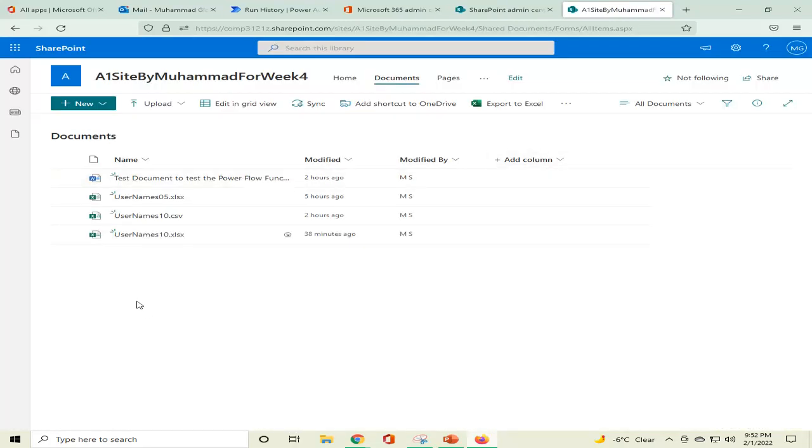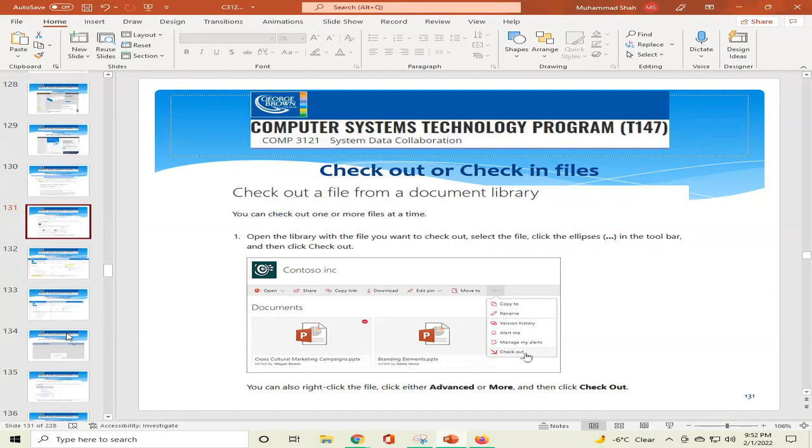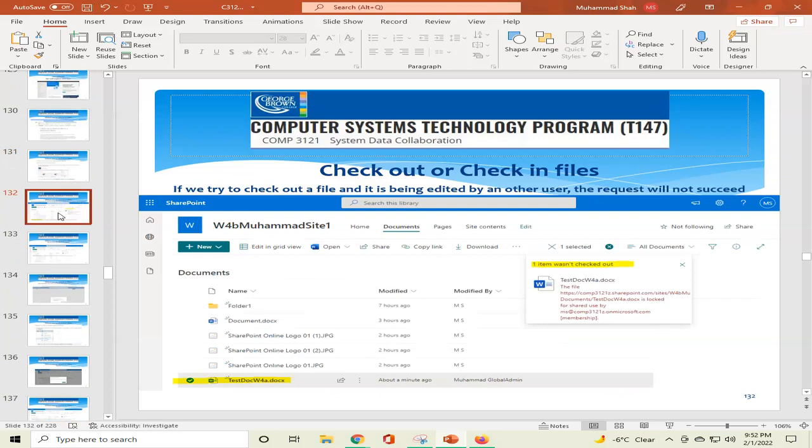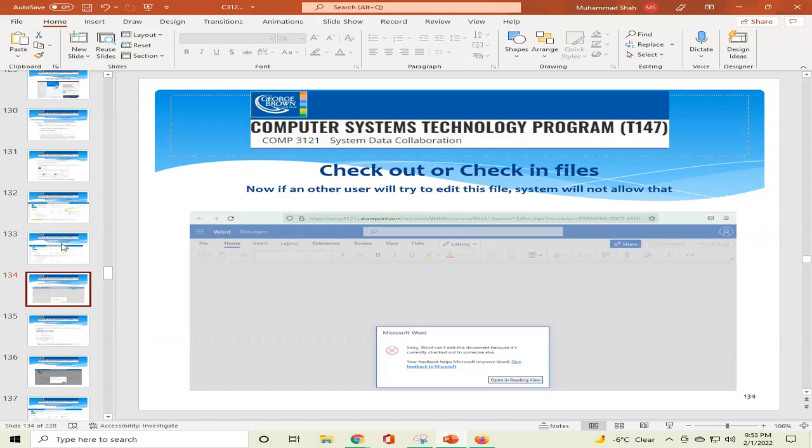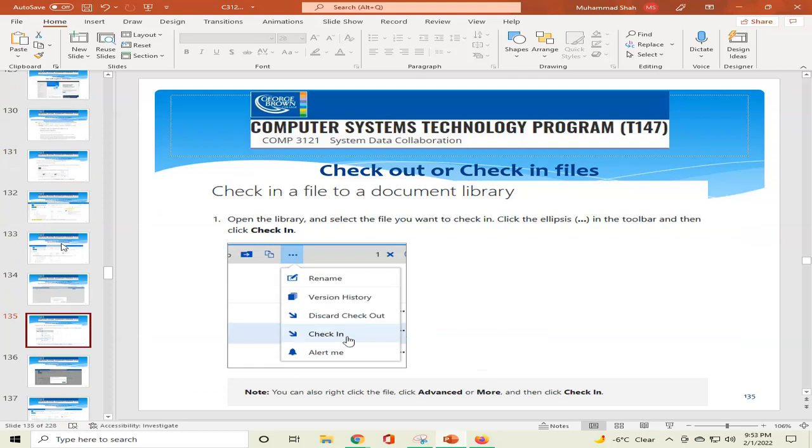So then, how this checkout works. If I go back and check it in, then it will be available again to this user or all other users who would like to make any changes. A message like this, as I have shown you, will come. If somebody has checked out, we can see the list of the checked out items, who has checked out which items, and we can then check in also. When we finish editing, we can check in and our changes will come back to the file.